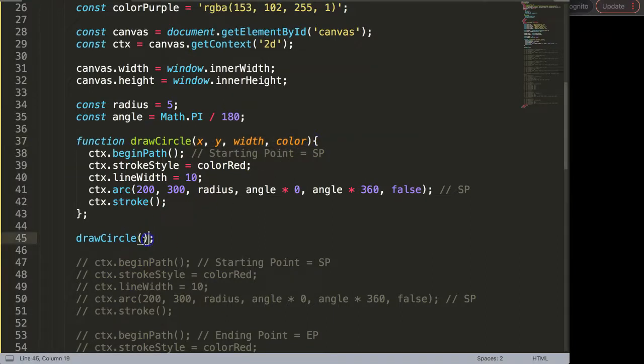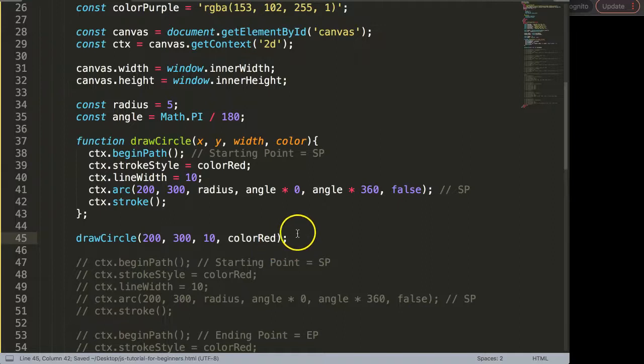So let's put in the arguments. The arguments refer to the solid values that we're going to use. For the X, we know X would be 200. The Y is 300, and then another comma. What we expect more is the width of the line, which will be a value of 10. And finally, the color. In this case, my color was a constant variable. If you have a string value, like red, you can write it in quotation marks, but for a constant variable, without quotation marks, because it's a variable, not a string.